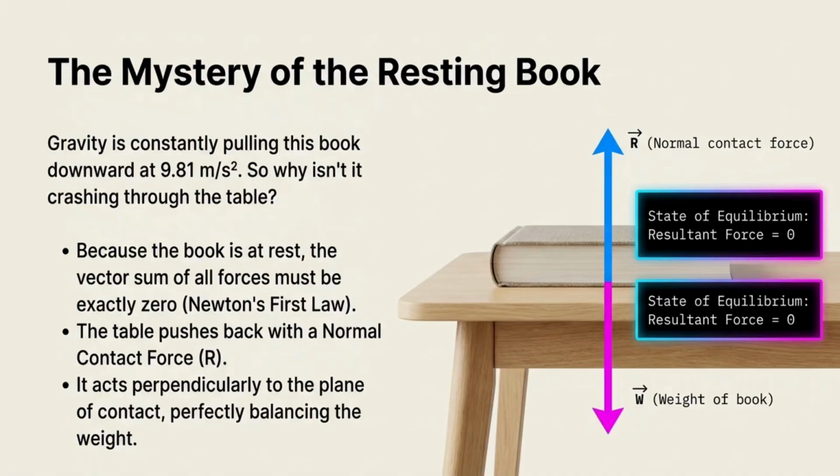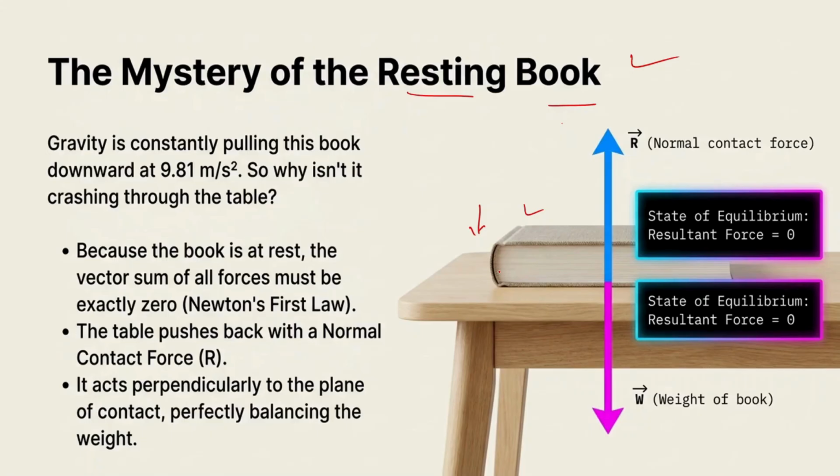So let's start with the case of the resting book. As I discussed earlier, we have considered a cup of tea or coffee on the table. That's the same scenario as the book resting on the table. So let's find out what is actually happening to this stationary book. Your first question is, why doesn't the book fall through the table? The book is over here, and why is it not falling through this table?